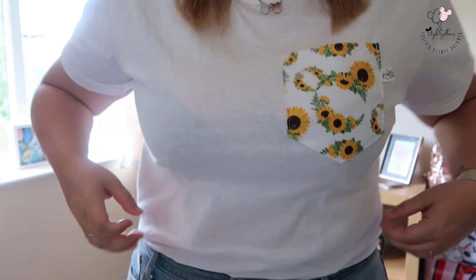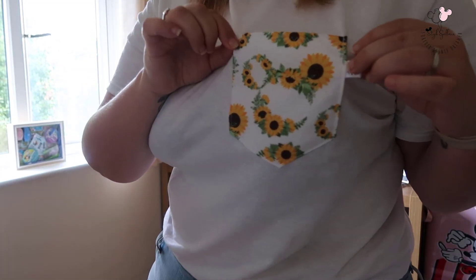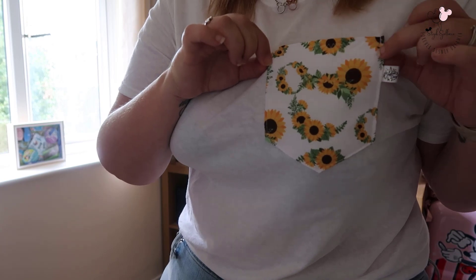The next thing I'm going to show you is something I'm actually wearing, and this is from Magical Day Apparel — my first order with them. I've loved so many of their designs but just hadn't got around to purchasing. When they released this one I was like, yeah, that's the one. It's the Mickey sunflower wreath on a plain white t-shirt, which I love. It's quite loose and oversized but I love the little pocket design — it's simple, good for everyday Disney as well as in the parks. Really comfy too.